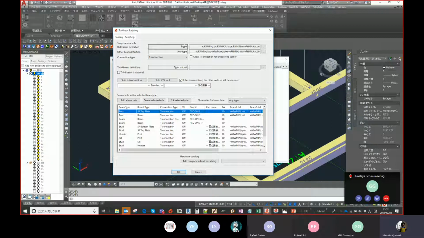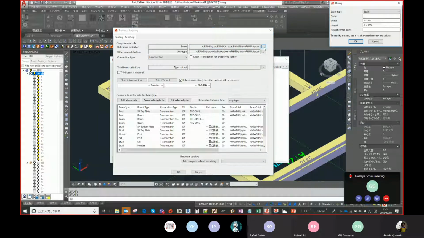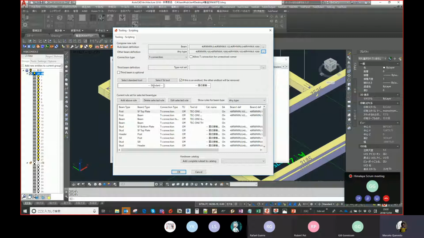So there, one says a T connection with the main from a beam to any other beam that matches this type of criteria, so width and height criteria, I think. So between these dimensions and the second beam within these dimensions, we want a, what is it type? A stretch? Yeah, a stretch to be added for the contact. So it can be a generic rule, but it could also be more specific.